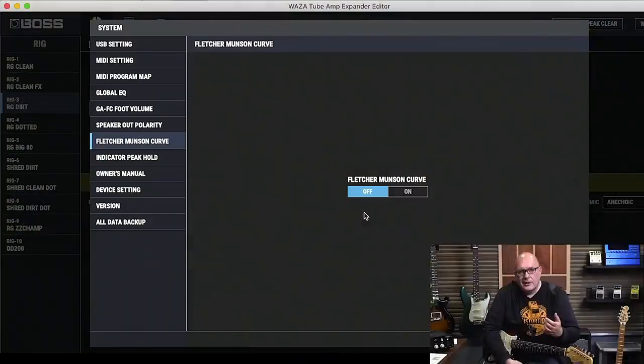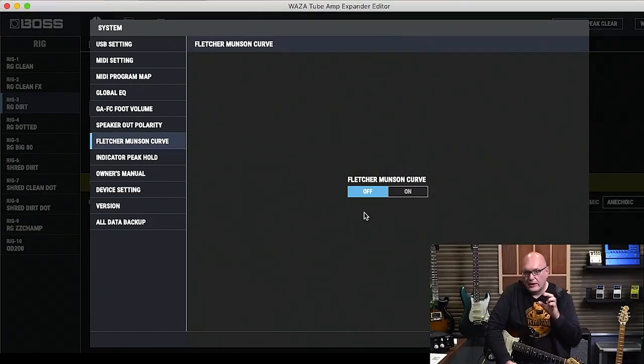That's how our ears treat volume. The sound itself has not changed. Nothing's changed. It's just that at lower volumes we perceive it differently than at higher volumes, and that's what Fletcher Munson figured out back in the 50s, and it's since been revised, I think in the 70s. It was updated a bit, so there's two different types of what they call loudness curves now. And I don't know if you remember those old home stereos we used to have. It'd have a loudness button right on the bottom, and that's what that was. It was activating a loudness curve.